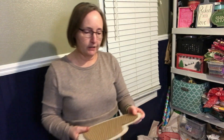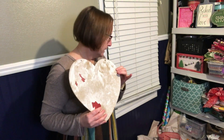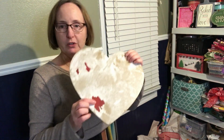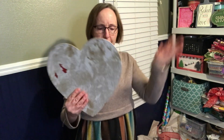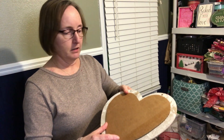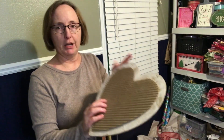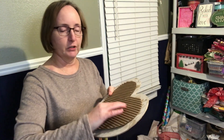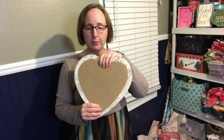What we're going to do today — I have already pre-done some of it because that's the boring part nobody wants to see. I took a heart frame from the Dollar Tree. It had some paper over it that I got most of it off, and it had the word 'love' on it with a kind of arrow through it. So I did all that work yesterday, then I took cardboard and made it the size of the heart and trimmed it down. I removed the top layer and then lightly sanded over it to get rid of some of the fuzz. I'm going to glue that down and then give it a coat of paint.